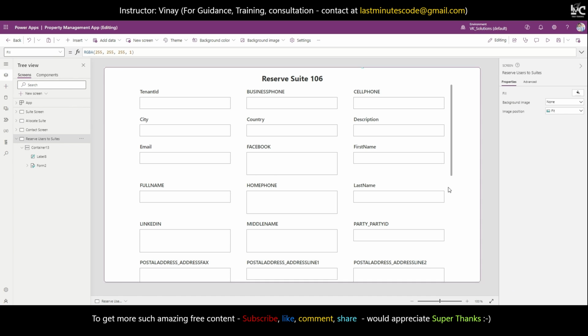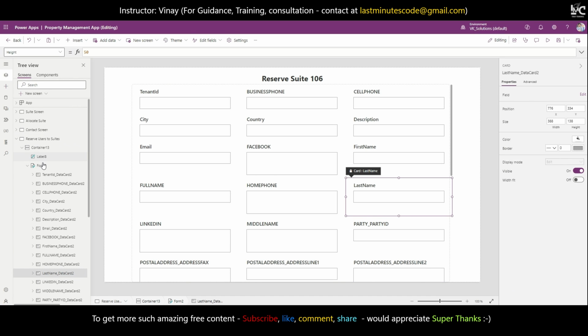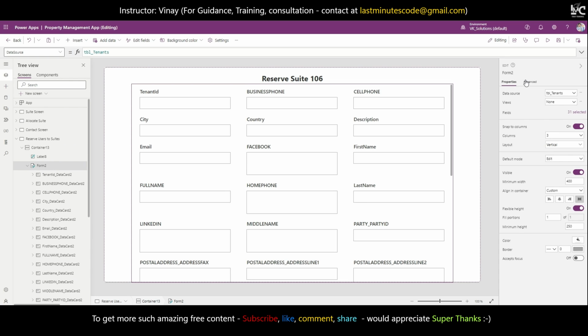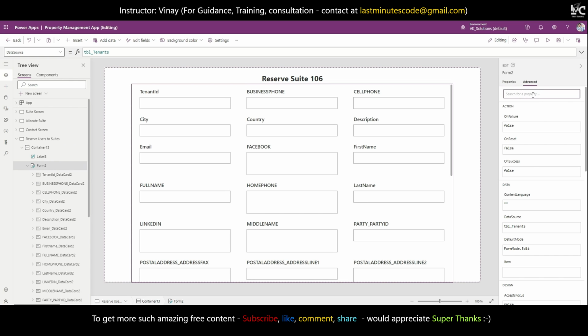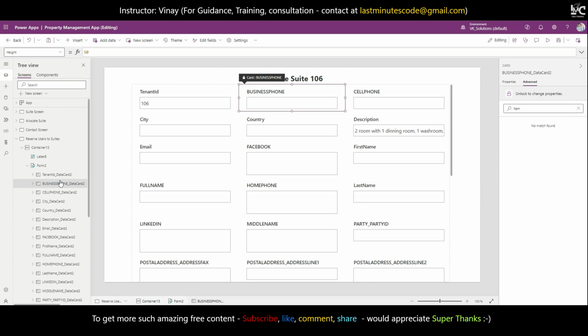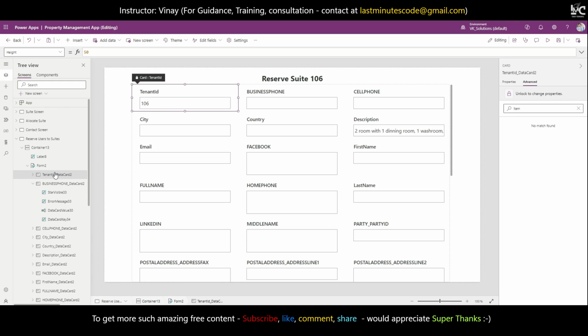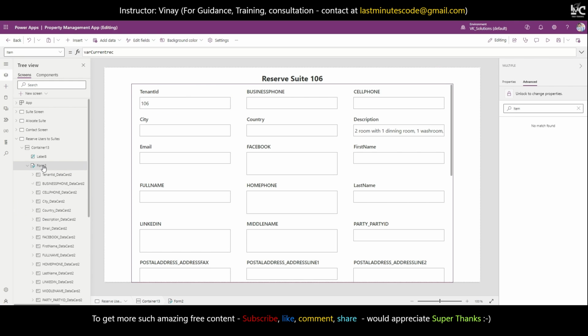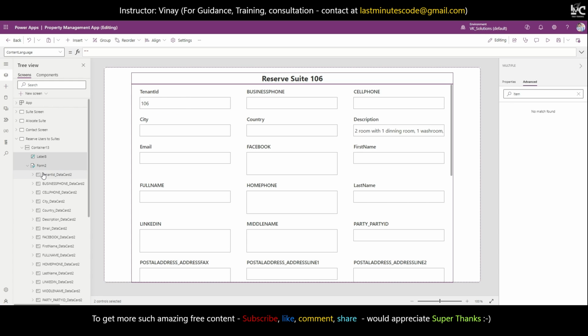Okay, everything is coming. First of all, click on your form. Go to its item property, and in its item property, I'll use that variable where current rec. So that all record will come up here. Now what I don't need is this. Firstly, I'll click up here, press control A, no, click on form, press.